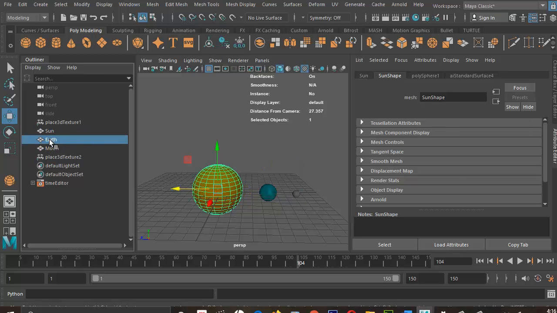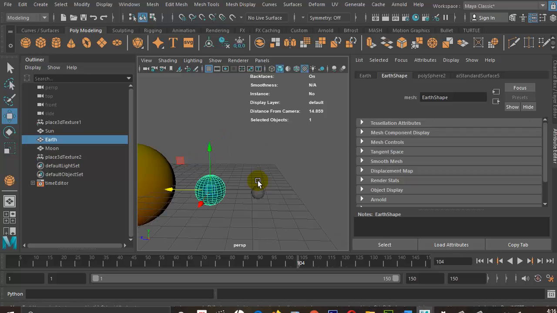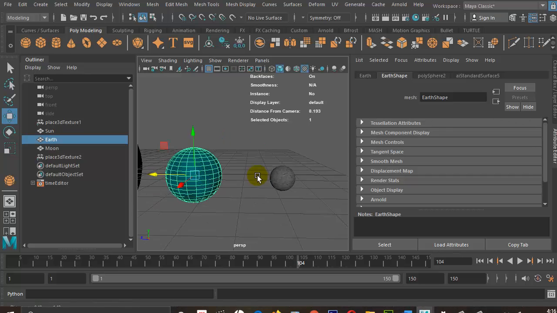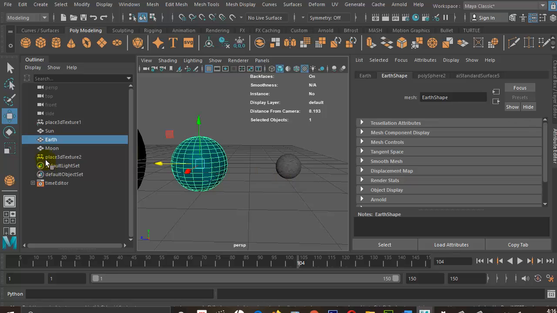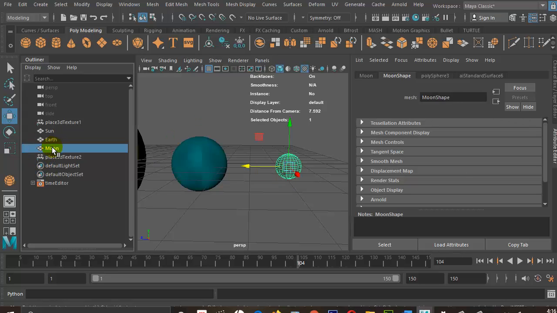But what I can do is create a parent-child relationship. What I'm going to do here is make the moon a child of the earth. So whenever the earth moves, the moon also moves, which probably isn't how it works, but for the sake of this tutorial, that's how it works. So now I've got the moon and the earth as a parent-child. If I move the moon, it doesn't make any difference. It just moves as normal.